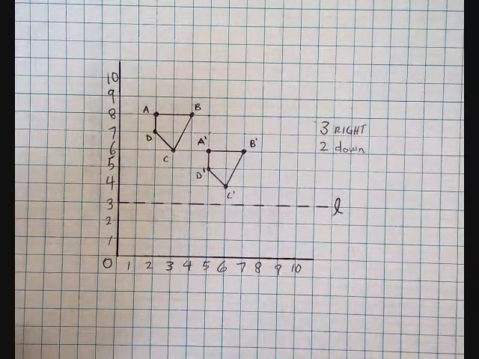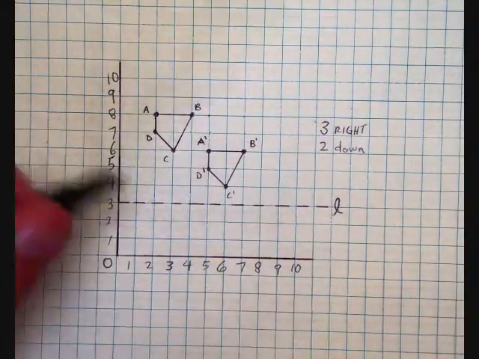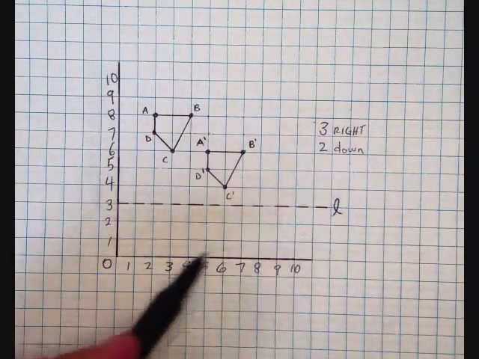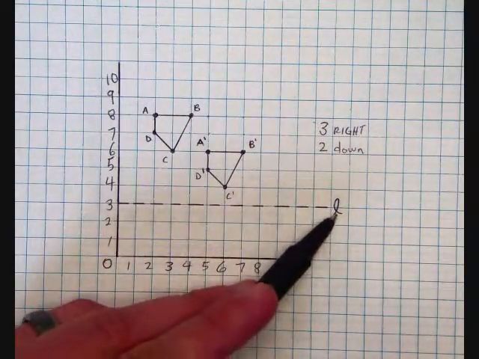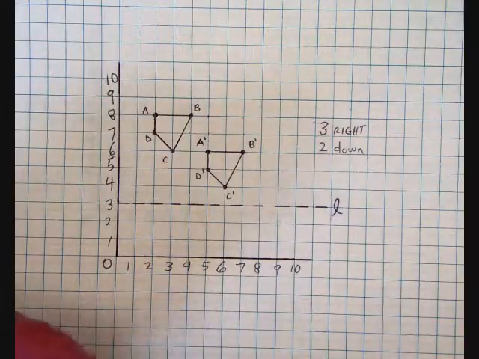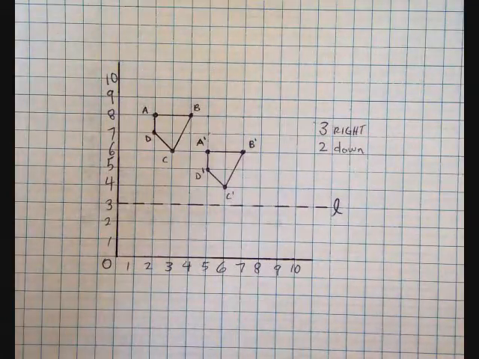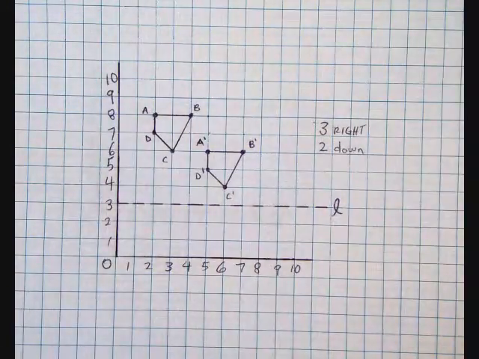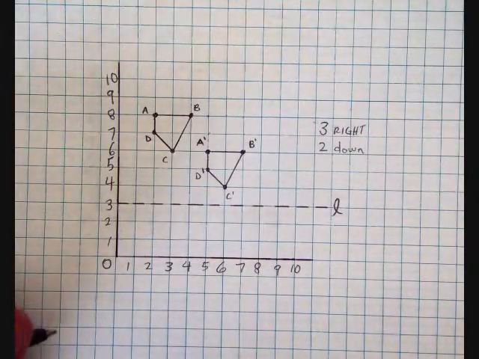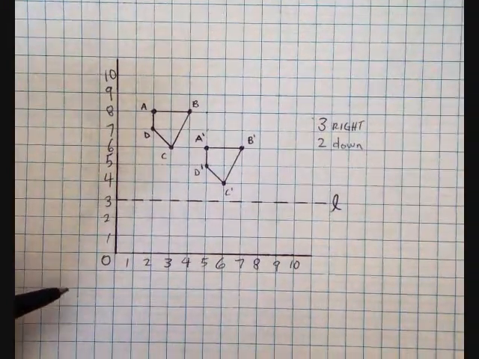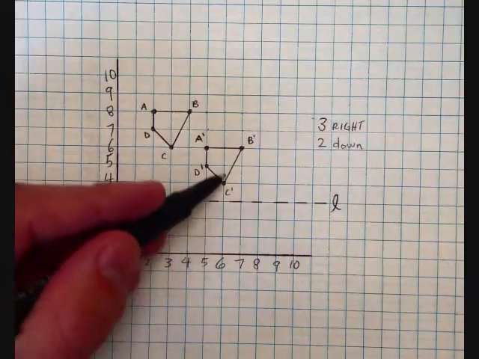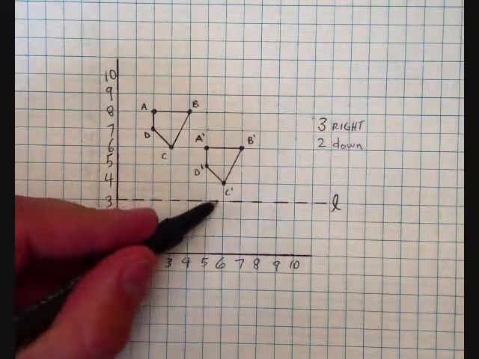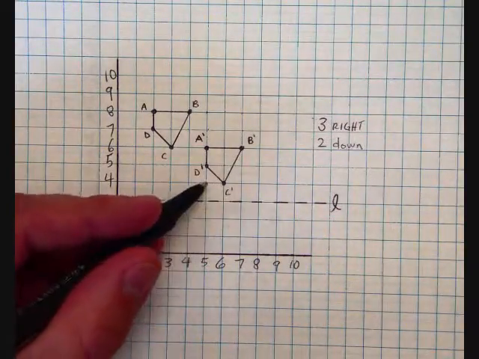Okay, so now I have added a reflection line here called reflection line L. I made it a cursive L because a regular lowercase l would just look like a 1. So that's why we use cursive L's when we're doing math. So with my reflection line, again, it's a lot simpler to do it point by point rather than trying to move a whole figure at once.